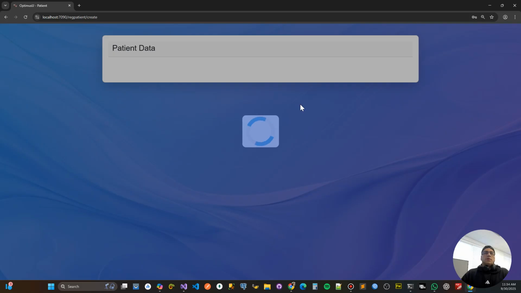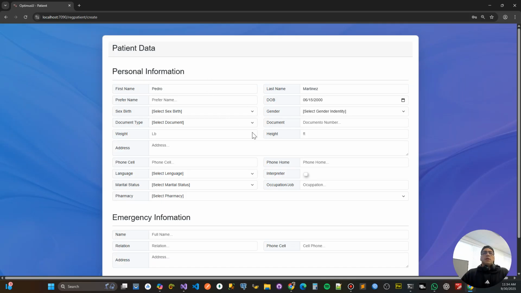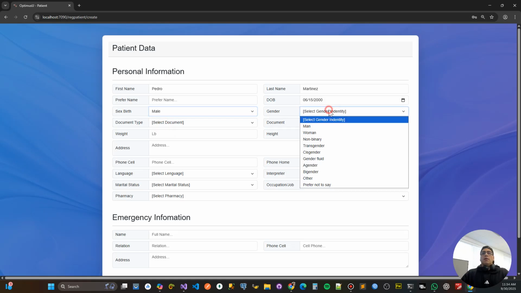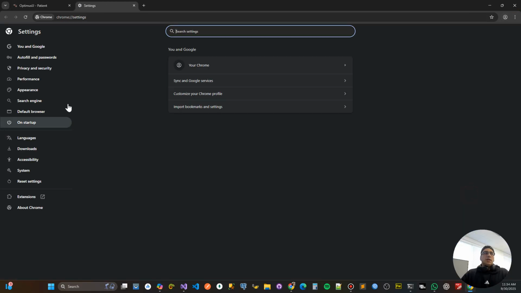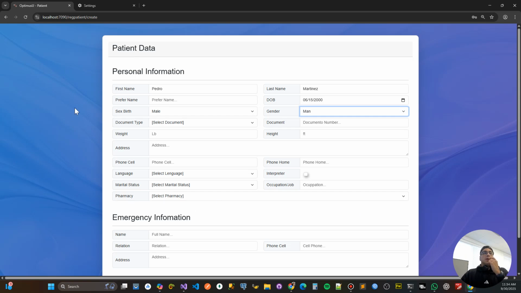Over here we have a user and a password, and I'm going to sign up. Ready? Let's go to personal information, and we're going to fill in the rest of the information, like male. You can change the language over here, in settings. Right now everything is in English.